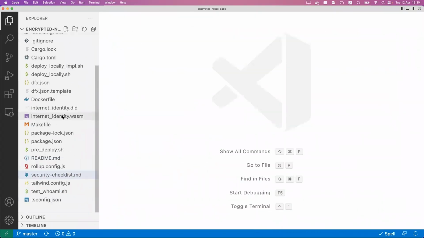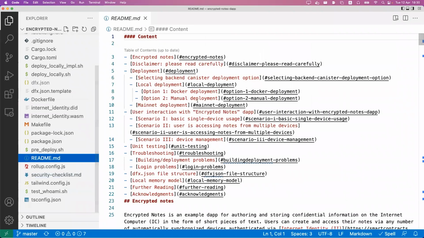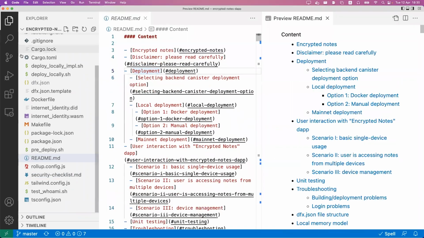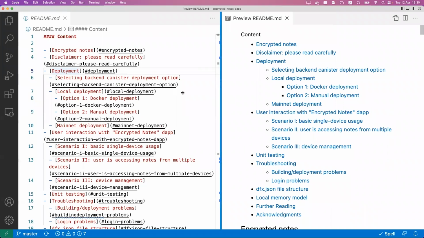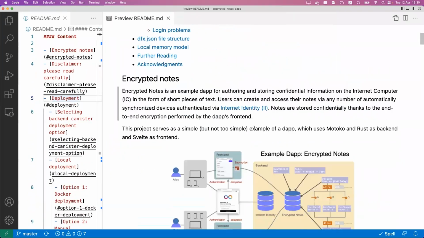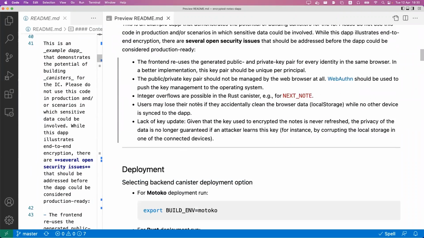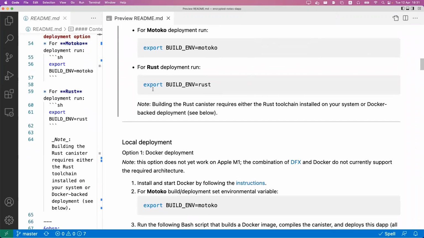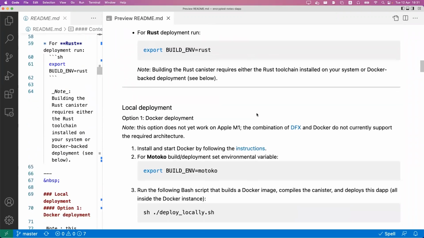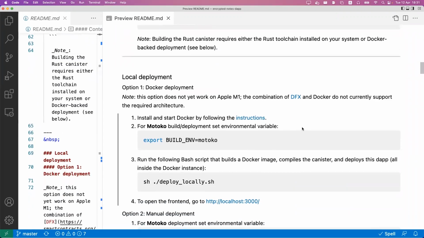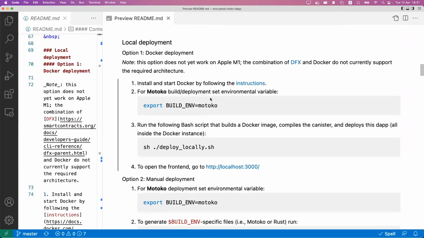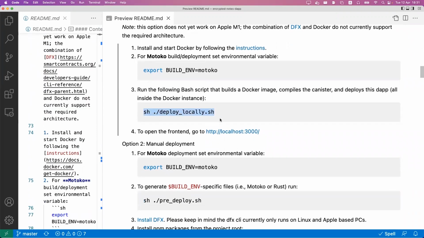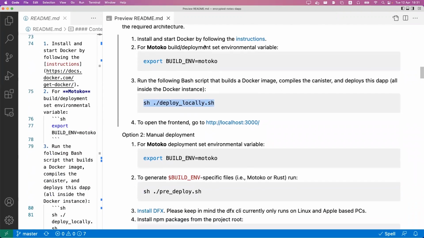So first of all, in order to deploy this Dapp, you can look into the instructions from the README file, which are quite detailed. And we will not repeat all these processes, but it has a high-level overview, and most importantly, it has the concrete steps that you need to be able to deploy our encrypted nodes Dapp locally and be able to run tests or to develop against your local deployment. Effectively, it's done using a single bash script, which is internally calling Docker.